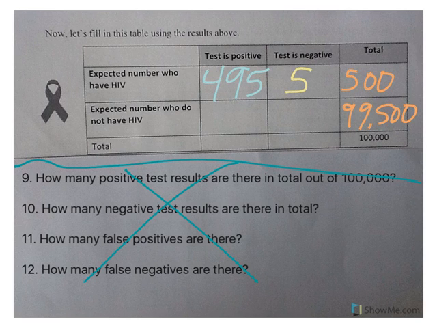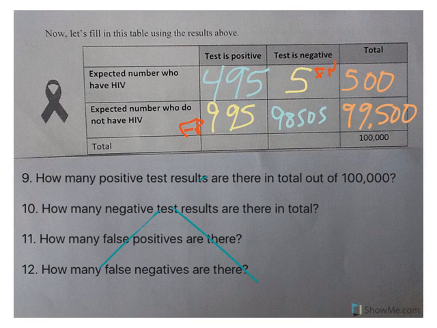Okay. In the second line, those that do not have HIV are expected to test negative, so that's where the 99% times 99.5 came in. And when I multiplied that, it gave me 98,505. And then the other ones had 995. Okay? So recall, here is our false negative, because you tested negative but you have it. Here is our false positive, you tested positive but you don't have it. Okay, so using that, let's answer some questions.